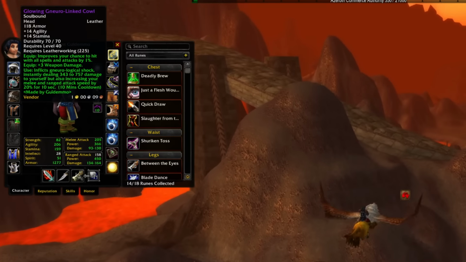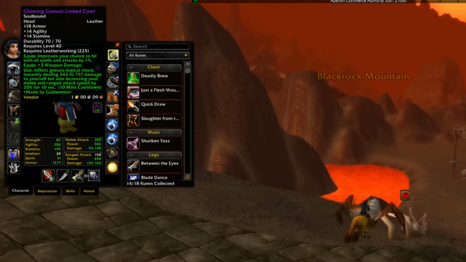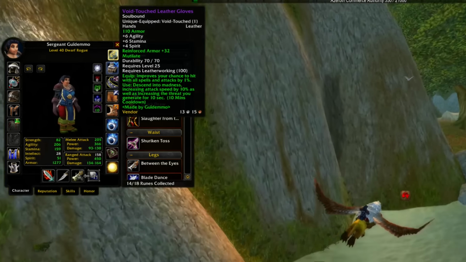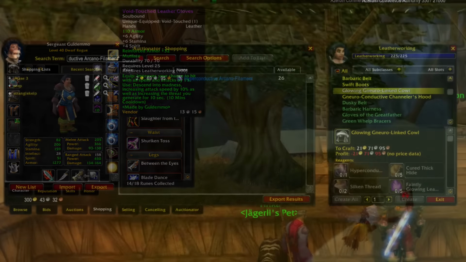If possible, try to also craft your level 40 epic item. I expect this to be useful even at level 50. I mean, the level 25 epic item I crafted in Phase 1 has been useful, and I will use this all the way up to 50. Don't worry, it's not going to be expensive to craft this. Most materials are so cheap right now.